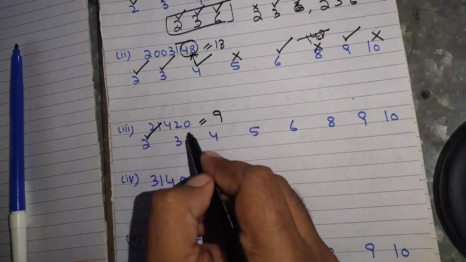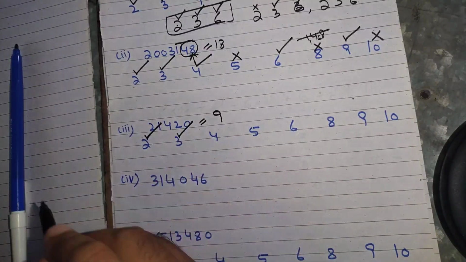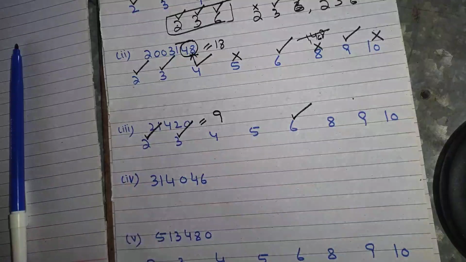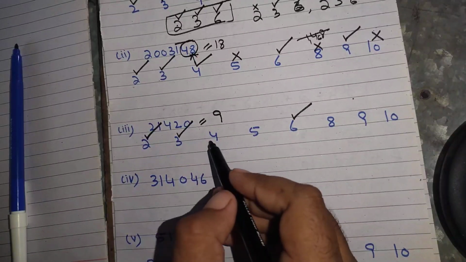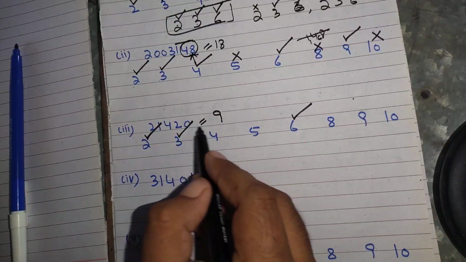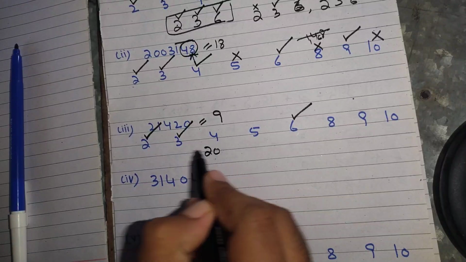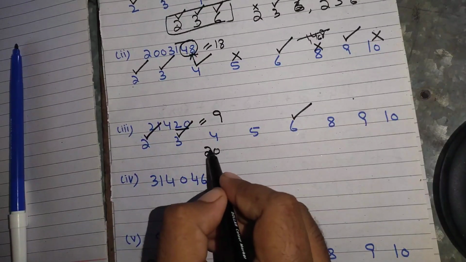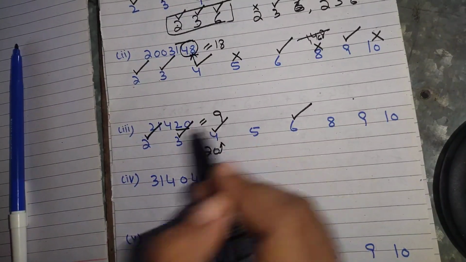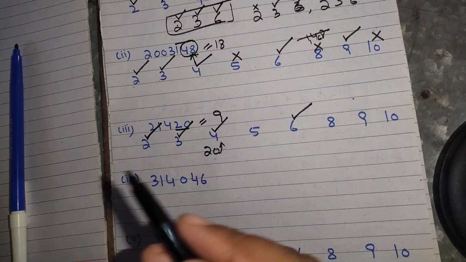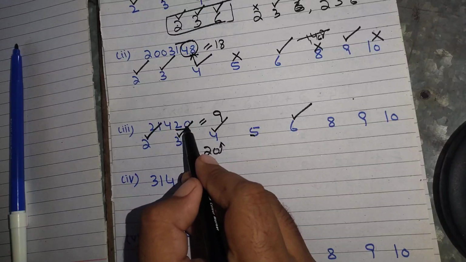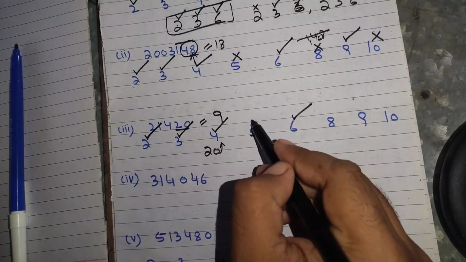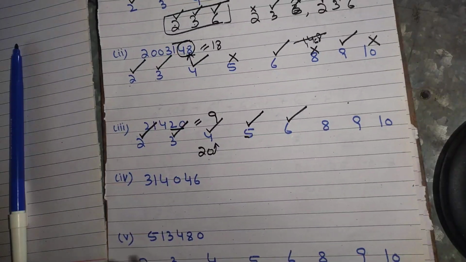Here we check 9 is a divisor of 3, so we definitely 6 is also a divisor of 6, both numbers, because now come to the 4, the last two digits are 20. Here 20 is also divisible, so for 4 we take the mark. And for 5, the last digit has 0 present, so we say that this is also a divisor of this number.